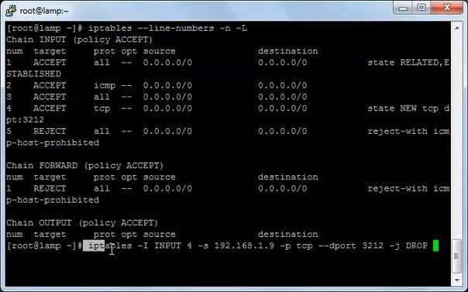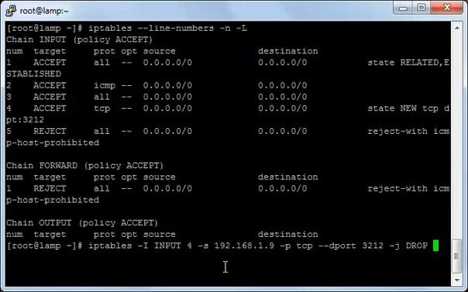Now this command here. The first thing, iptables, refers to the iptables that we are in here, and then INPUT means that I will make this rule in the input chain. Minus s is the source, which is the IP that we will deny from accessing shell over here. Minus p is the protocol, and it's using the protocol TCP. Minus minus dport is the port that you are specifying here, 3212. Minus j is the target, and the target is DROP.